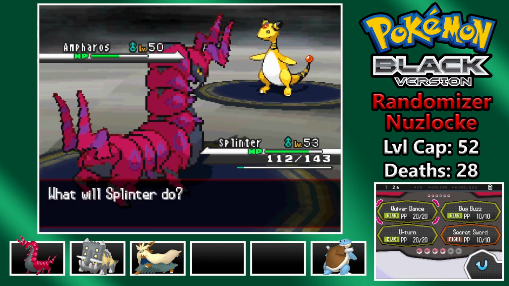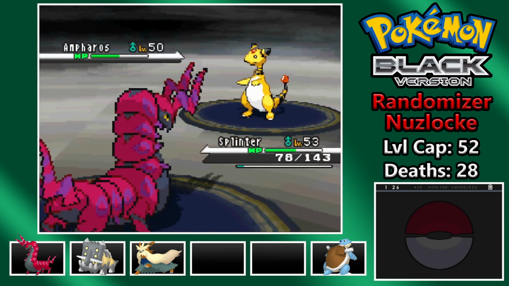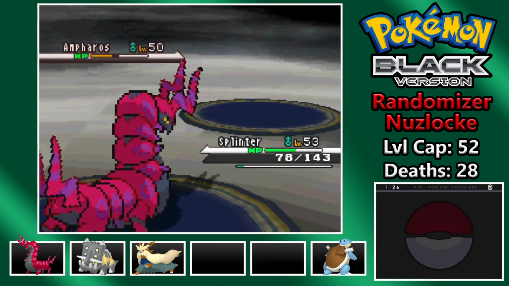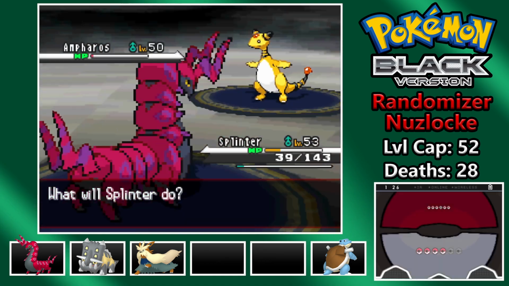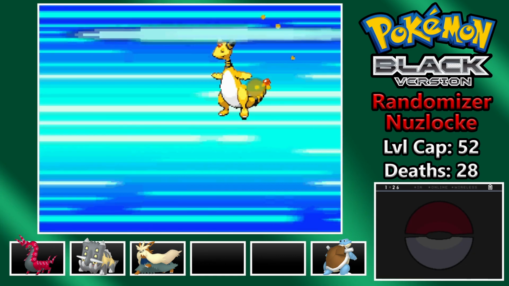Scolipede comes out and Quiver Dances as the electric type hits us with Electro Web, lowering our speed. Bug Buzz doesn't get the knockout, so another web means we're probably slower. I bring Bastiodon into a Thunder, but he takes it pretty well and E-speeds for the kill.